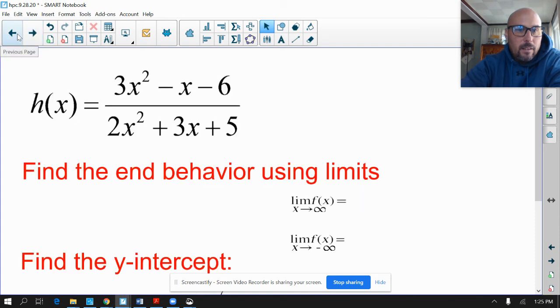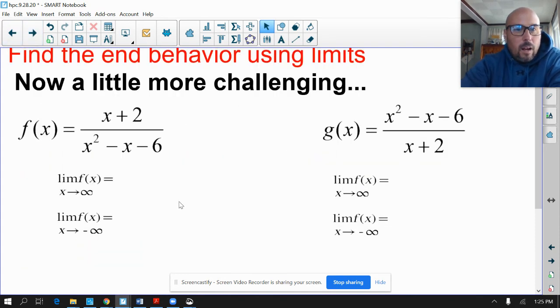Last slide. Nope, 2 more to go. What is the end behavior of these two? Well, it's a rational function. The degree on the bottom is bigger than the degree on the top, so there is no thinking to be done. It's just 0, because that denominator is getting so big so fast. The end result is a little tiny number divided by a big number, and that always results in 0 on the left and on the right side.